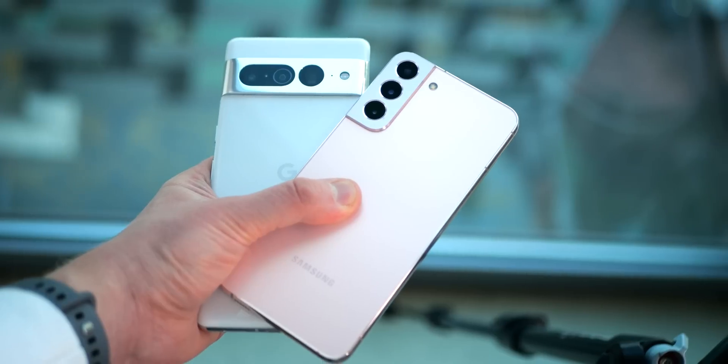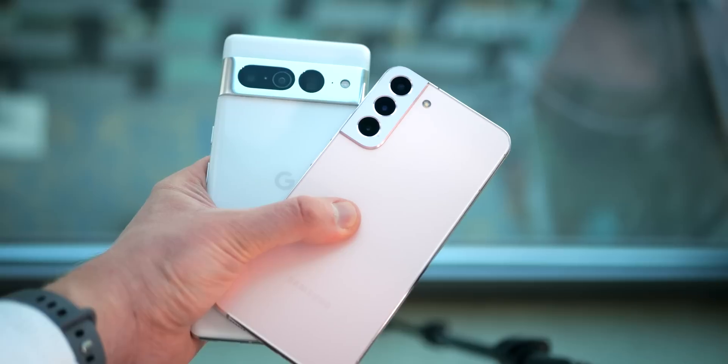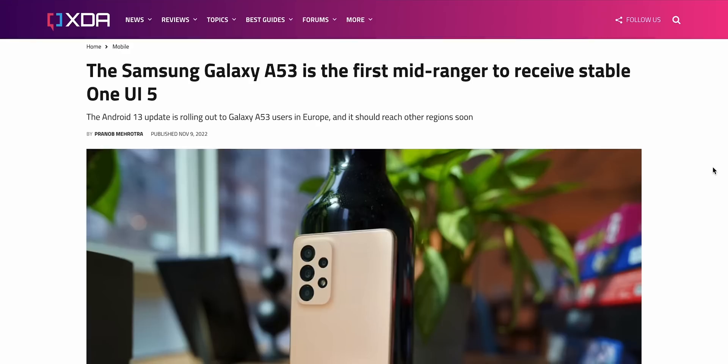Working out exactly who's ahead between Samsung and Google is a little tricky because Samsung counts the number of major platform updates you'll get, whereas with Google, it updates up to a particular date. But basically, if you buy a Galaxy S in early spring, it'll be supported for the same amount of time as the Google Pixel that launches later in the year. That's impressive. It's true that other brands like OnePlus can be pretty quick with updating its flagships too, but the difference with Samsung is they haven't dragged their feet when it comes to updating mid-range models as well as the latest flagships.